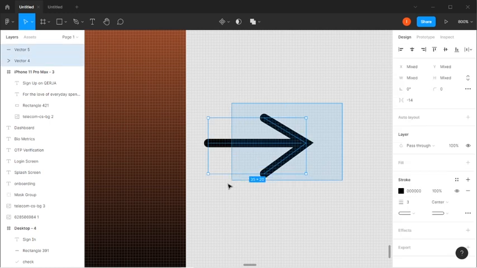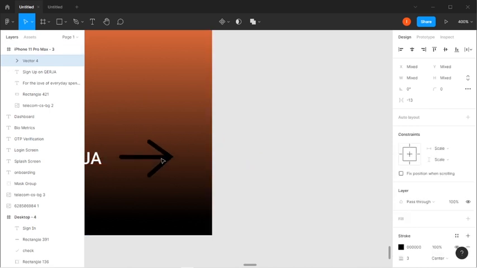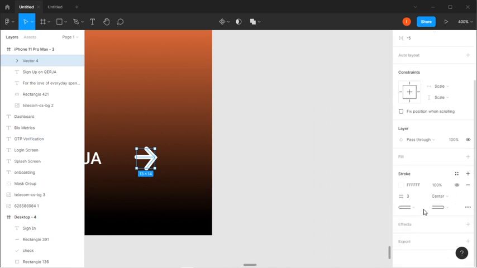Yeah, it's curved. So we can do with this arrow. We like it. You can use it. You bring it in here. Reduce the size of the arrow, and make it white. Make your outline white. Reduce the size, also the width.